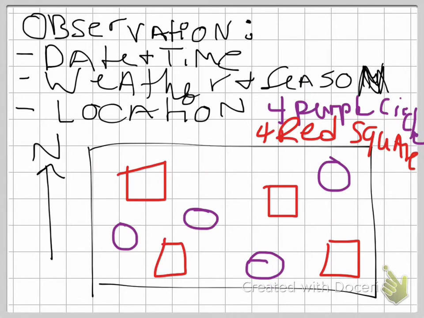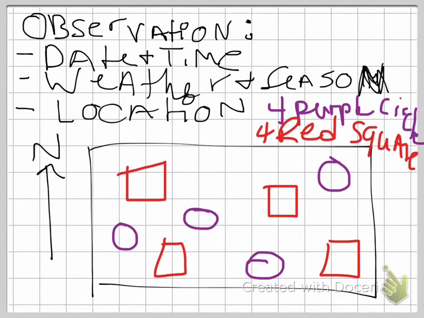Okay, so now, for an example as to why I would do this, all of a sudden there is a giant flood that washes through. And something changed, and they send me back out into the field to make observations to see what types of rocks and minerals got carried away in the giant flood. And because I have this sheet, I can record accurately the change in my environment.